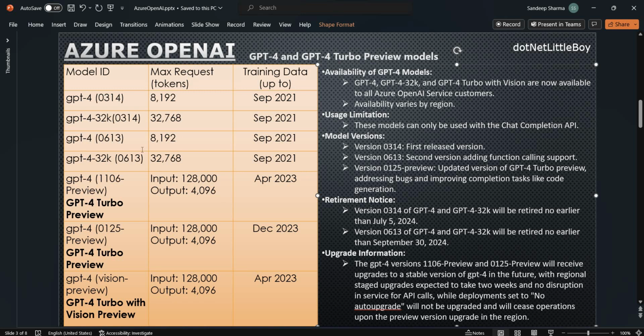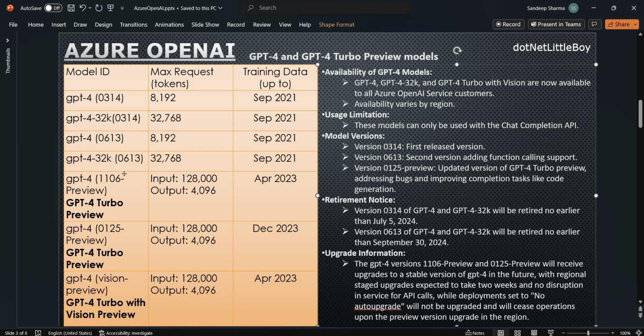But after that, these models will be evolved into the preview one, and this might get retired. So you may have different models, but with enhanced capability. The 0613 version of GPT-4, which means the second model release of GPT-4, will not be retired no earlier than September 30, 2024. So this might go until around the end of 2024, until the preview models become stable and merge with these stable models.